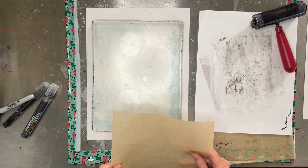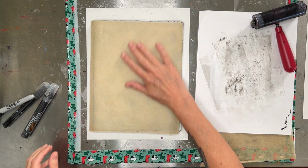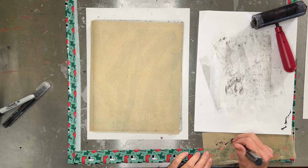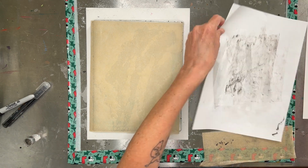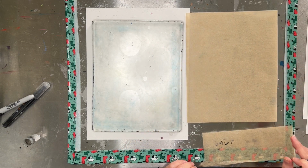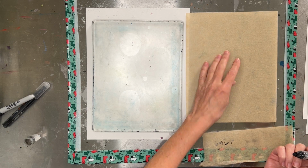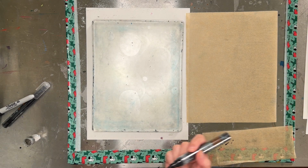I am working on a series right now that has to do with trains. One of the things I love about the trains, at least in my neighborhood, is they often get graffiti on them. So I'm going to try something with some parchment paper. Let me move this right out of the way, off the plate, to see if I can create an image on this parchment paper and then print it on the gel plate and then trace over it, if that makes any sense.